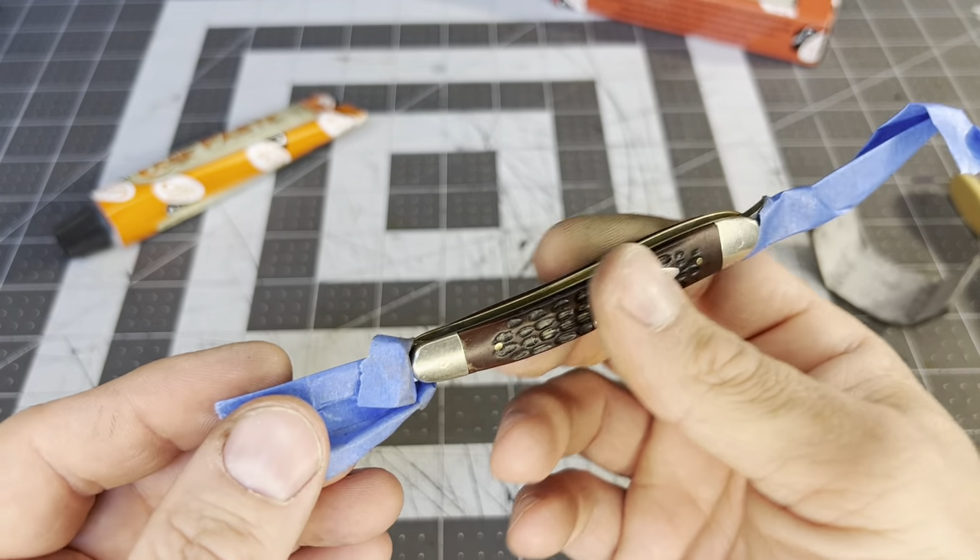That looks really good — wow. It doesn't look old enough to be my parents', but it is. Let's get the top of that swedge right there. Y'all don't worry, this thing ain't going nowhere, I'm just barely moving it. OSHA's starting to worry about me with this thing closing, but if you know how to use a slip joint, nothing to worry about. Some folks are scared to death of a slip joint — there's nothing to be scared of if you know how to use it, just be careful.